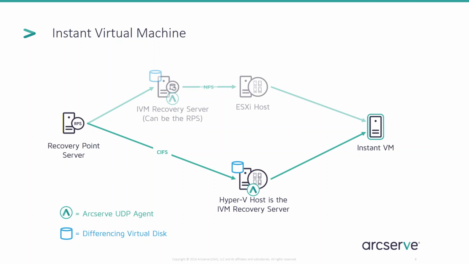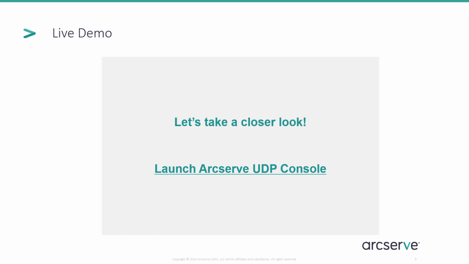So that's a very high-level view on the concept and a high-level view on the data flow on how these three different features work. With that said, let's take a closer look. So let's go ahead and run the demo. I'm going to go ahead and open my UDP console here.